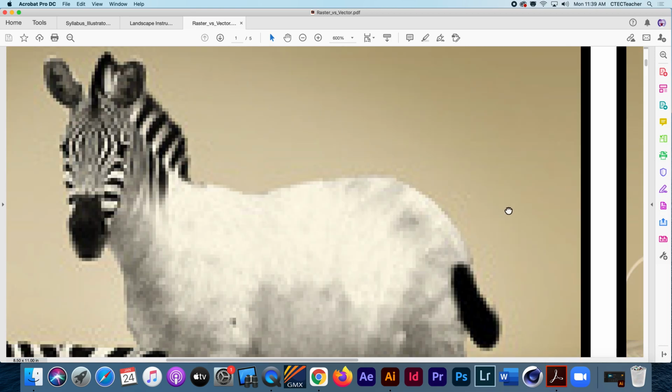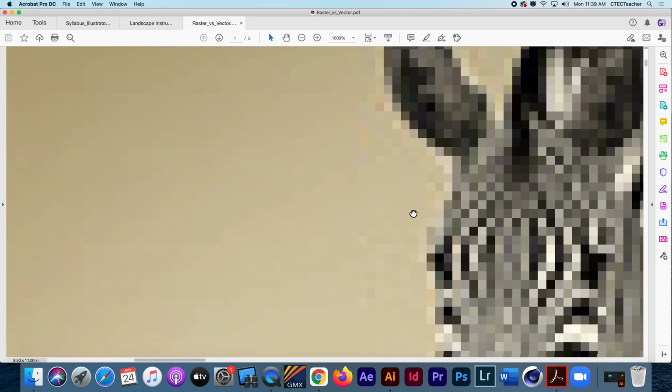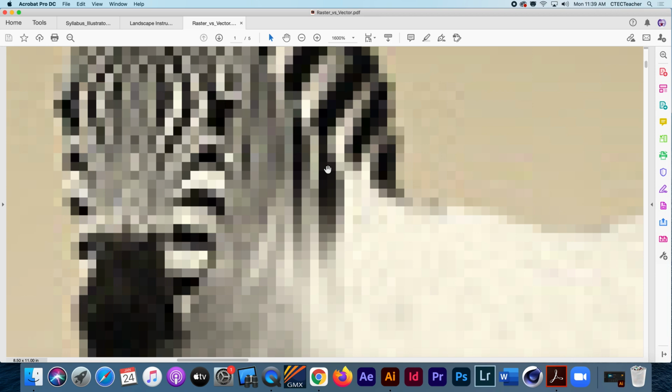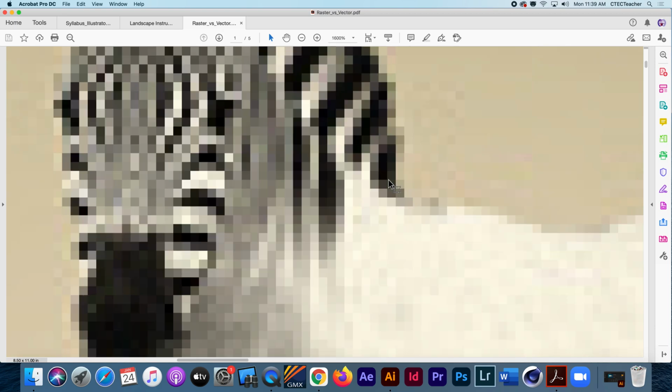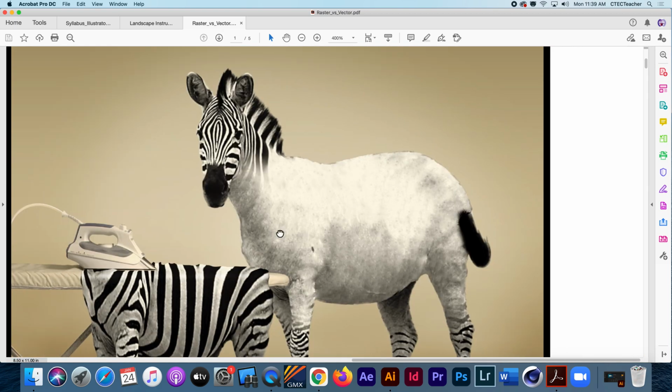Let me see. Lower resolution on the left here. Pixels get really, really big in the 72 pixel per inch image. I'm looking at it at 1600 now. 1600% magnified, 3200, gigantic pixels. Let's see on the right what it looks like at those magnifications.